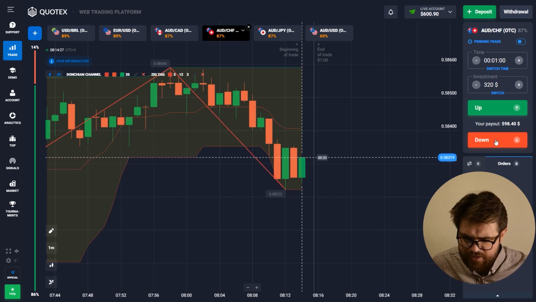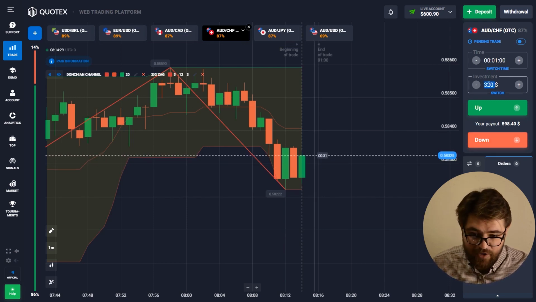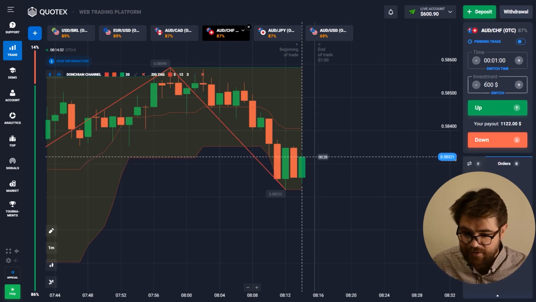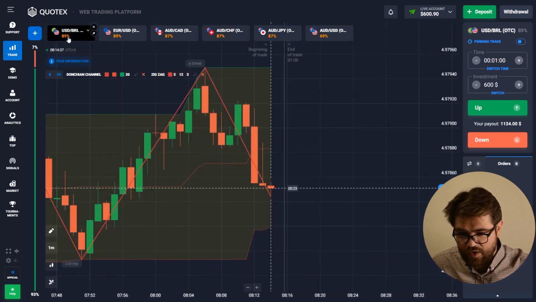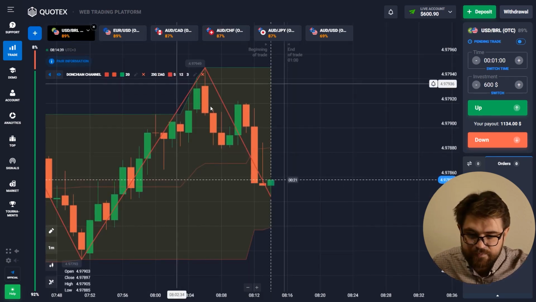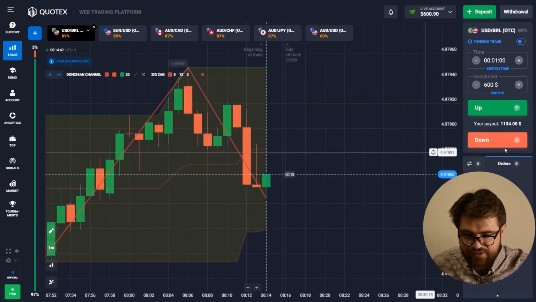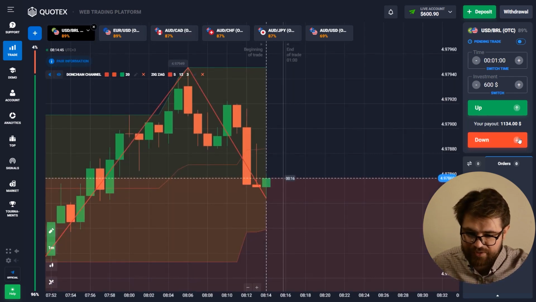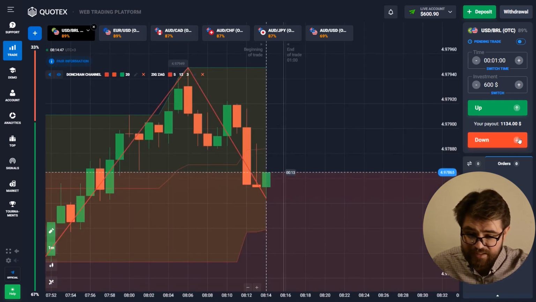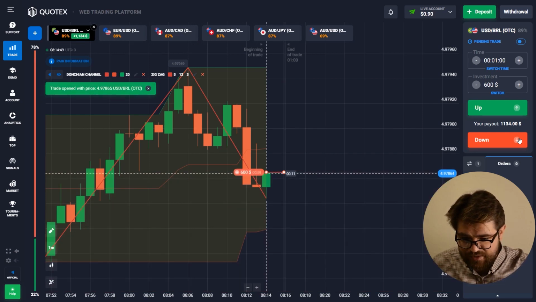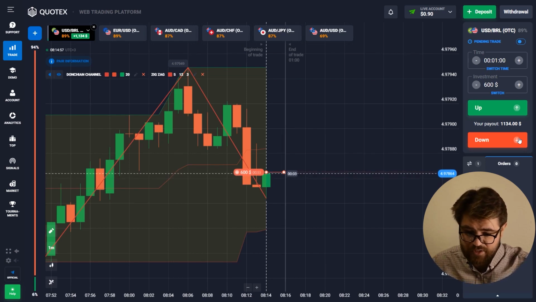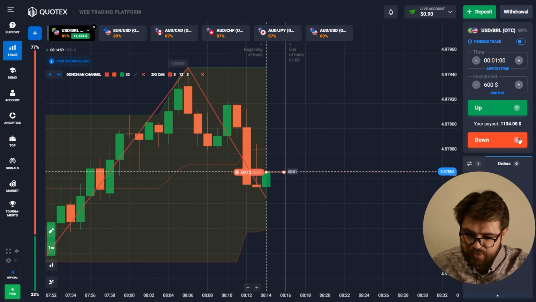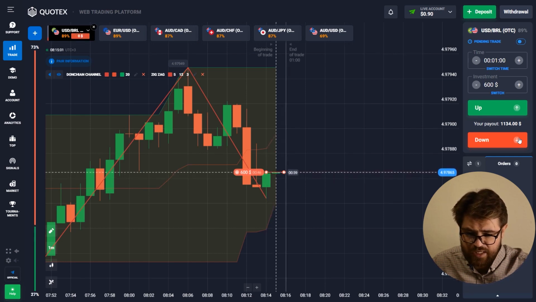Excuse me. So, let's check out the next option, and I'm gonna go with $600. There's another downtrend here, to be honest. We're gonna go with a put option here. I like this indicator because it shows it in a way of triangles, and triangles usually work well when working with graphs. So be sure to check out the Donchian channel if you're unfamiliar.